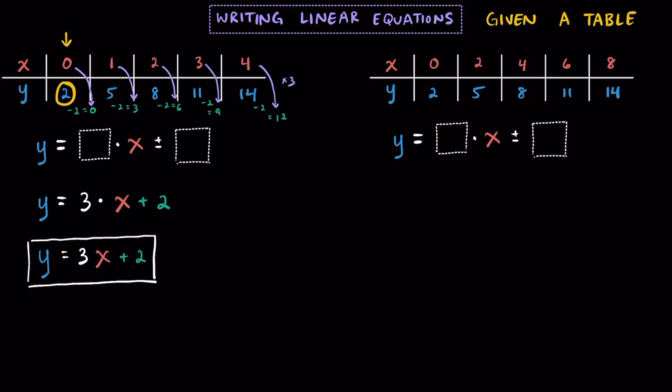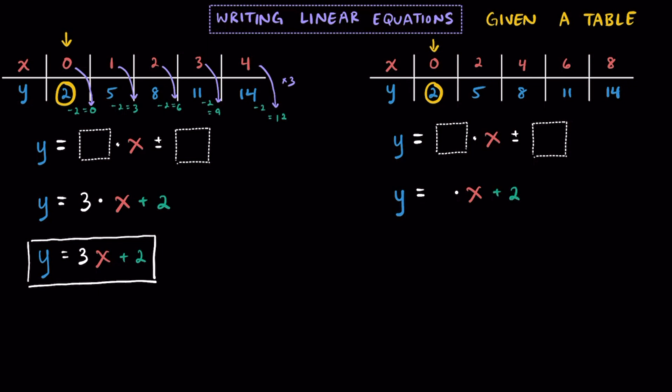Here's another. Remember, this is the general form that our linear equations will take. Start off by identifying where x is equal to 0, and that's going to be over here, and when that happens, the y value is going to equal 2, just like in the last example. Based on that, we can go ahead and write our linear equation for what we know so far, and that's going to be the dependent variable equals some number multiplied by x, and because we have a positive 2, we're going to add 2 on afterwards.